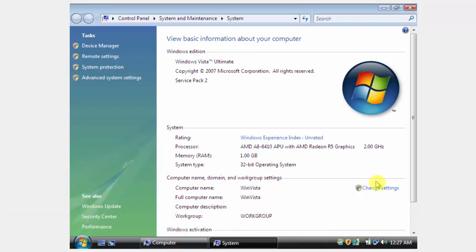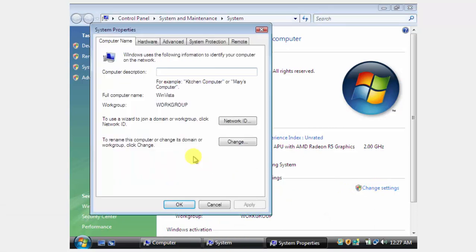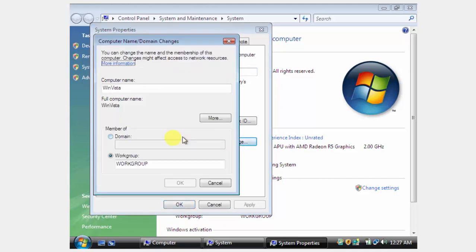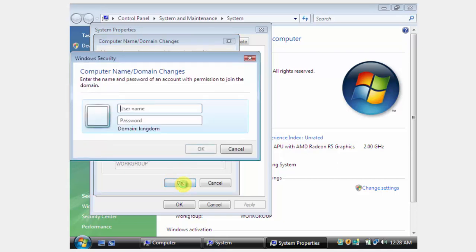So what we want to do is click on change settings, and here you want to click on to rename this computer, change its domain or work group. Click change, and click on domain. Type in kingdom, click on OK.